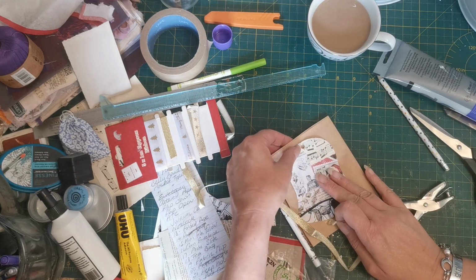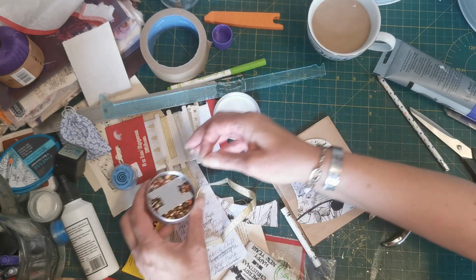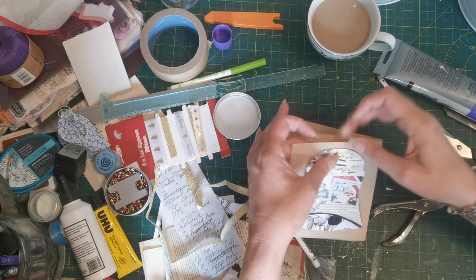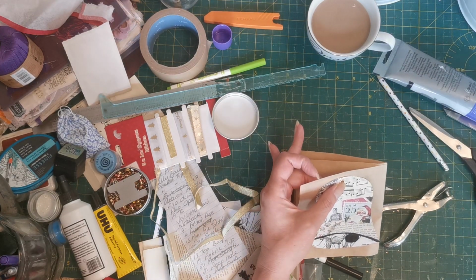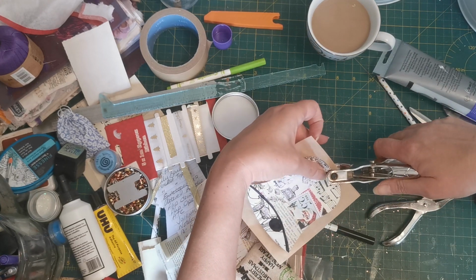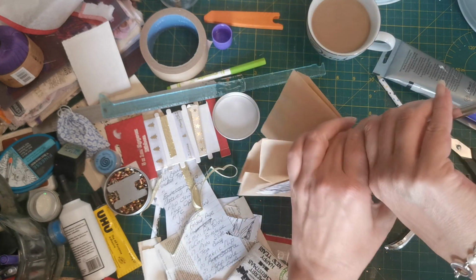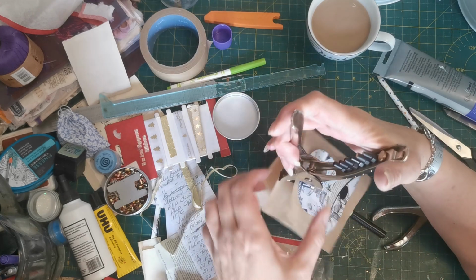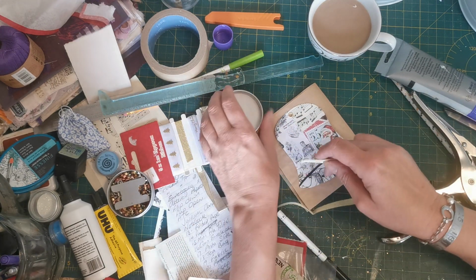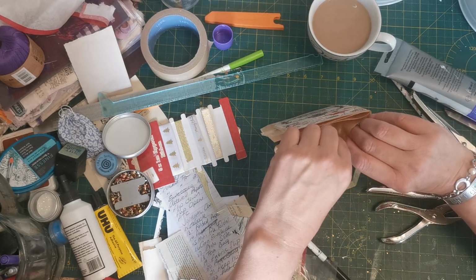So, I think we'd better put a grommet through there. I'm going to put a grommet on there. There's a nice gold one, shall we? We've got gold ribbon and it's Christmas. All things Christmas should be gold. There you go. So we'll put that on there. And close this up. There you go. A bit more swing if we want it to. Also, we can put golden ribbon through there. Like so.